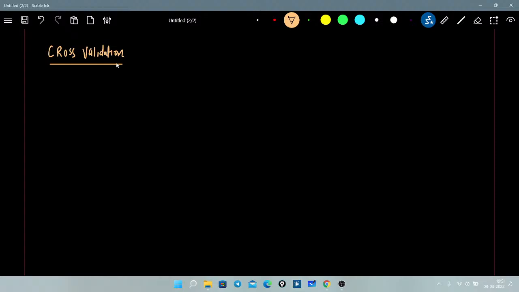It can work in any case, any data. Normally we cannot do it that way. So by doing cross validation, we check whether the model is working perfectly in every case or not.